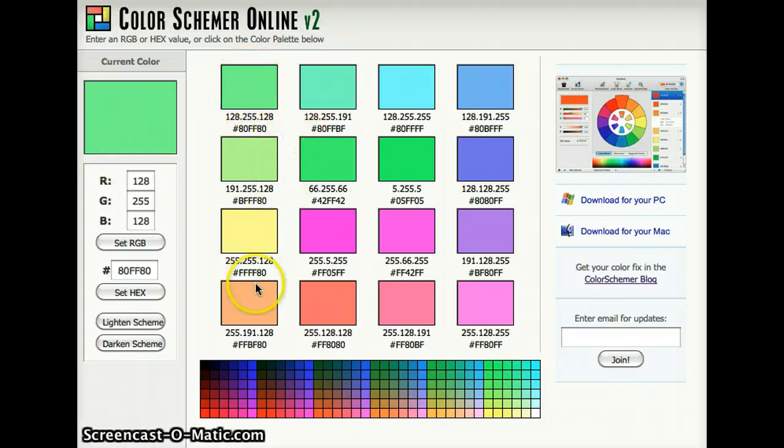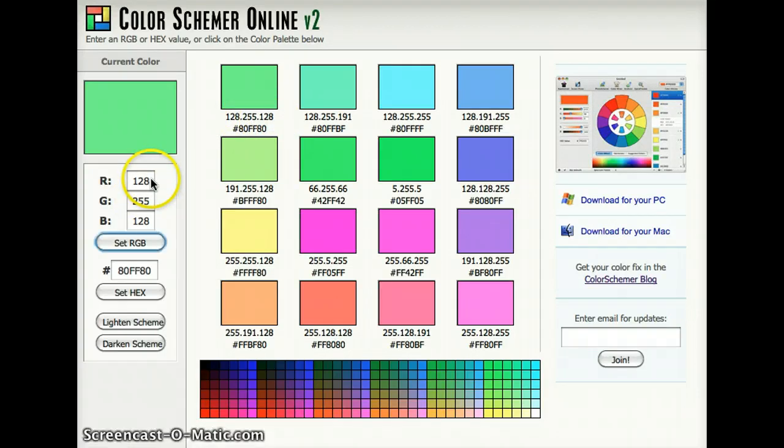And then these other colors, based off the color wheel's different patterns, will be portrayed here. So here, this violet kind of color is the exact opposite, as you can see, from this color. It's got 255, 128, and 255 as opposed to our color here, which is 128, 255, 128.